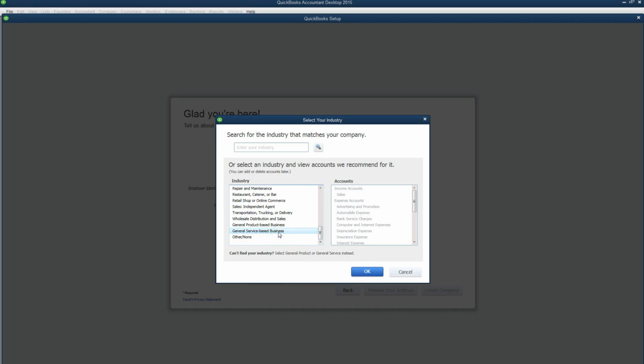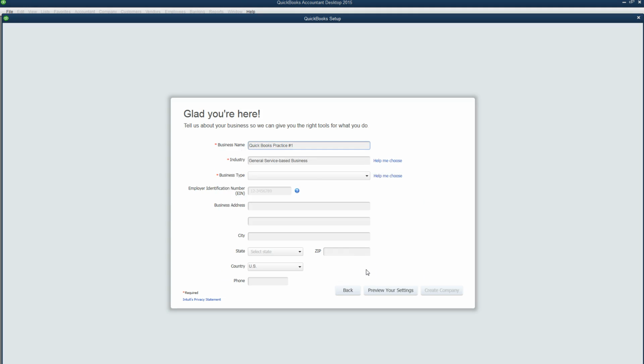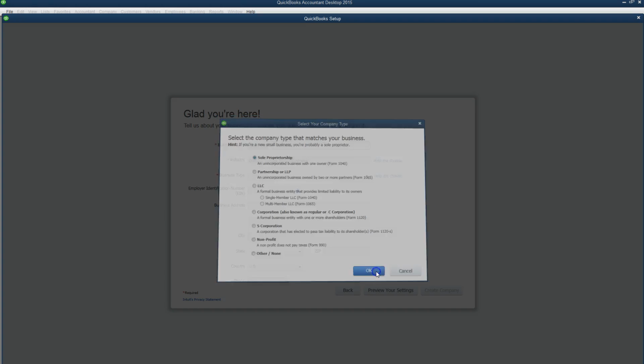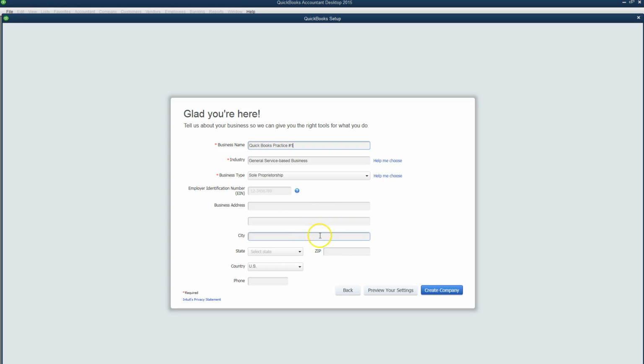Double click, I guess. Make that come up. Alright, and our business type, this is the form of ownership we have. Corporations have stockholders, but you're going to do a business just as yourself. Unincorporated, you own all your assets. Okay, all this other information we can do without for now. So we'll create our company.